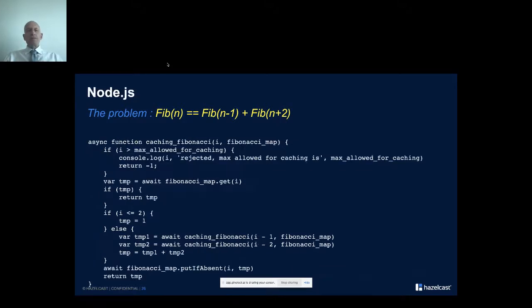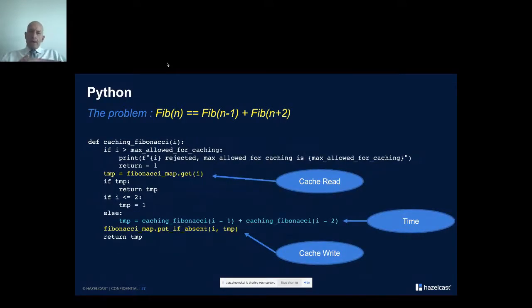Here's some code in Java. Here's some code in Node.js. We're not really going to look too closely at that. We're going to look at the Python version. But this is just me showing off that I can write in multiple languages. I can't really, it's only Java. But the Python version is quite succinct, so that's the one we'll look at. So basically, it's a function call. You pass it a number. I want the ith Fibonacci number, the 7th or the 15th or whatever.